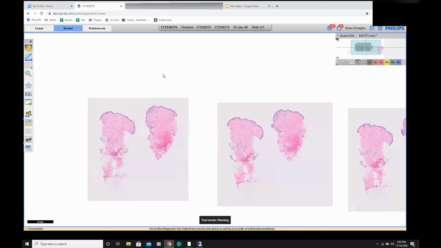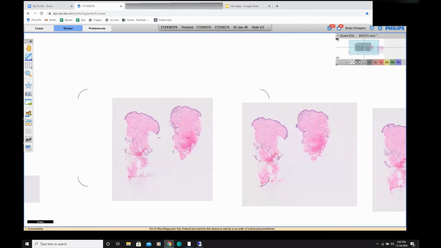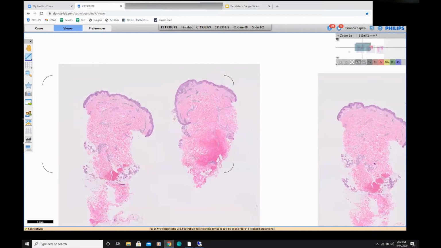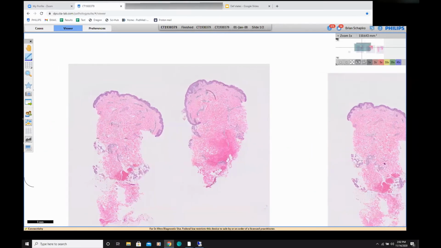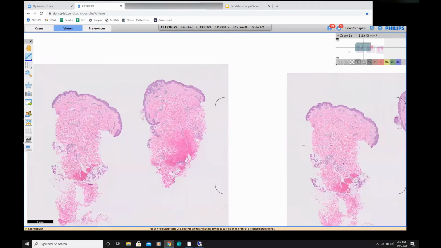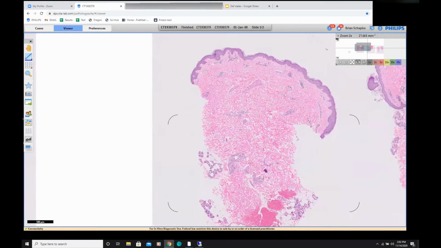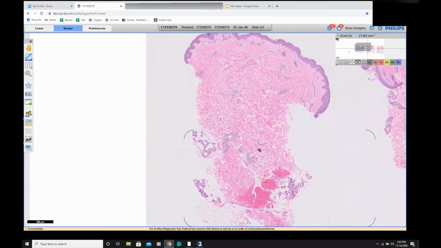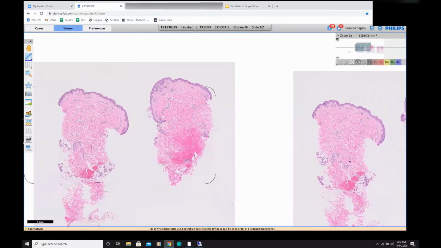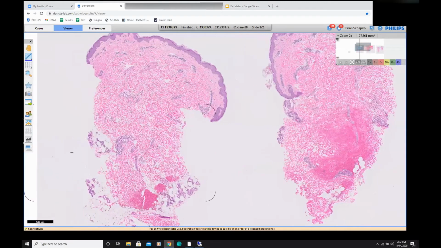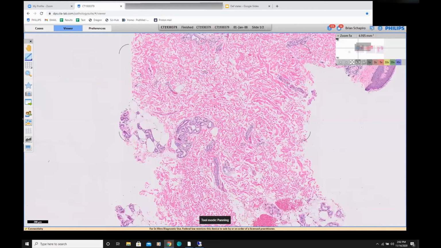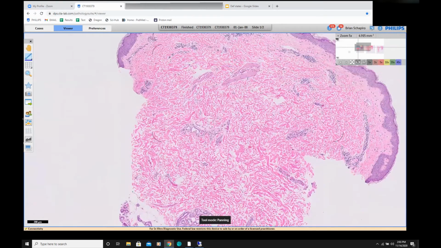So I'm going to show a few cases that we've had of Gianotti-Crosti. Here's a nice punch biopsy. One of the clues here is this looks like really clean collagen, and look at these eccrine glands very close to each other. So this says you're dealing with young individual skin, a child. So when you see a biopsy from a child, you always know, look at these eccrines close to each other. You can kind of narrow the differential.